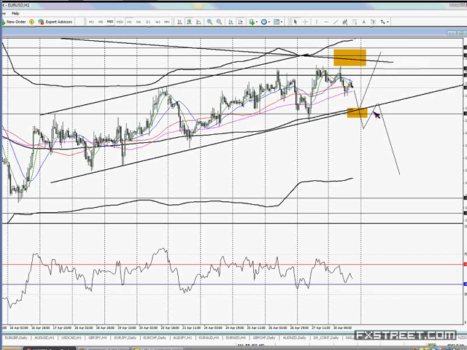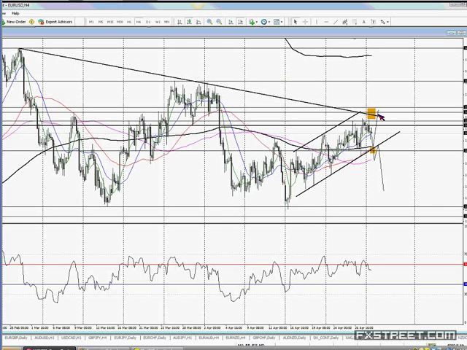Looking at the 4 hour chart, you see this is a declining trend line. But after the non-farm payroll, if the market is not able to push the price back down to below 132.50 and to test this channel support again, if we can't do that after the non-farm payroll, we are opening up 133.80, 134.80. So euro dollar is definitely at the crossroad, rising trend line, declining trend line.